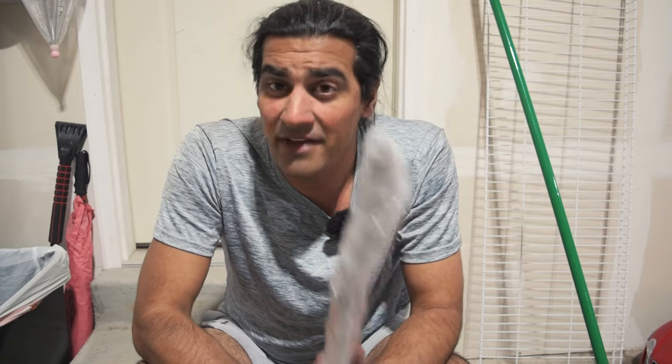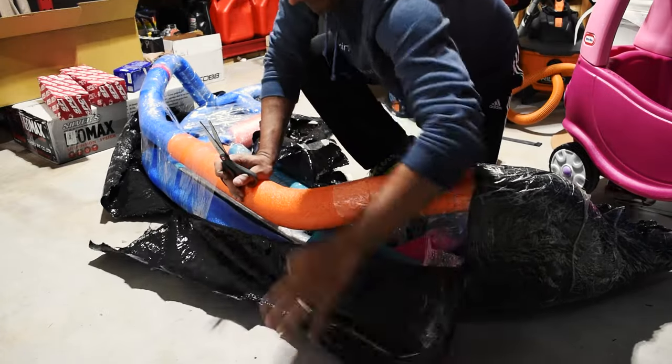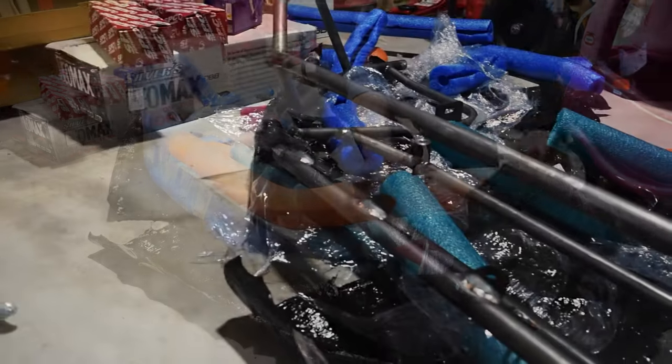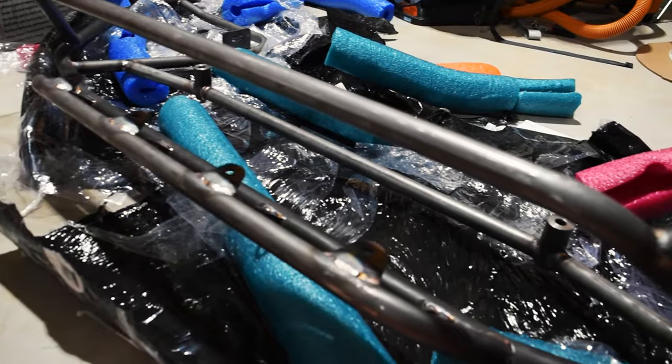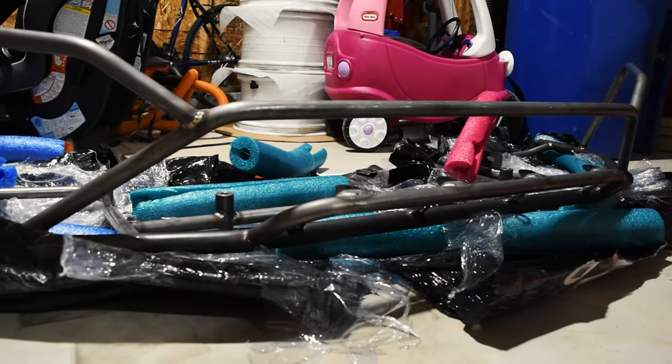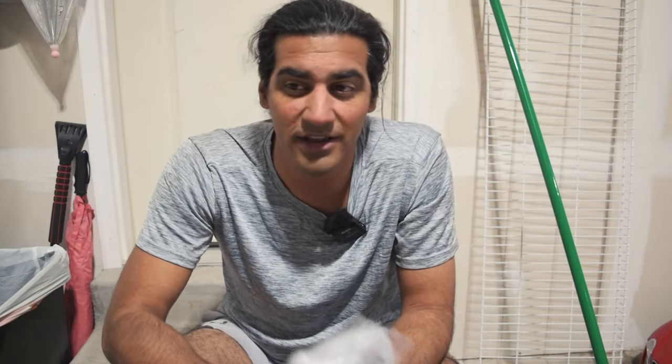The bumper bar. I have wanted to get this bumper bar for a long, long time. I wasn't sure what I was even going to do with it when I originally thought about it, but as I got closer to the purchase date I had a great idea — one of my original ideas — and I did it. Obviously from the thumbnail you already know I got a bumper bar from LP Adventure, the large one, and I painted it cherry blossom red. I originally wanted to make most of the car cherry blossom red and gave up that idea — but now we're fixing it.